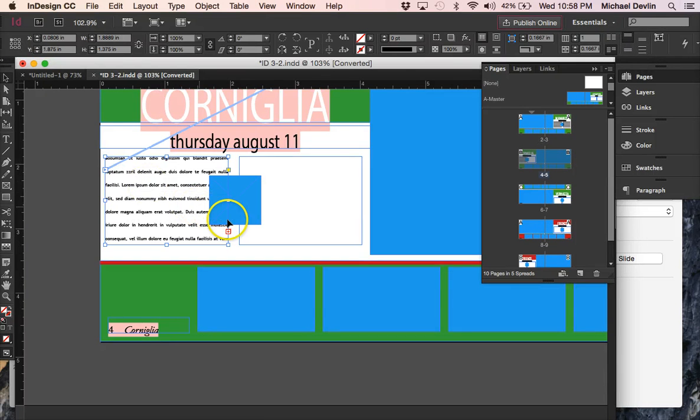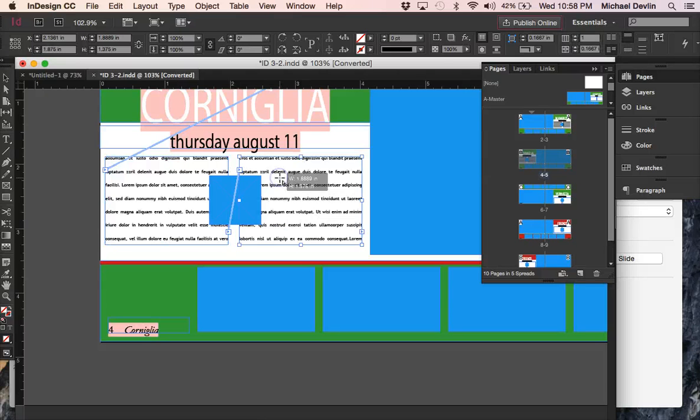Now, one thing we can do to make our life a lot simpler is if we know that we're going to be threading this text through multiple frames, I can do what's called the lock on it. What I'm going to do is click this key like I have been, but now I'm going to hold down the Alt key. You'll notice that holding down the Alt key changes the cursor from a little tiny chain link to sort of an arrow. This is going to keep that offset activated automatically, so I don't have to keep clicking that red button until I'm done with all of my text. So here I'm holding down Alt, and I'm simply going to click.